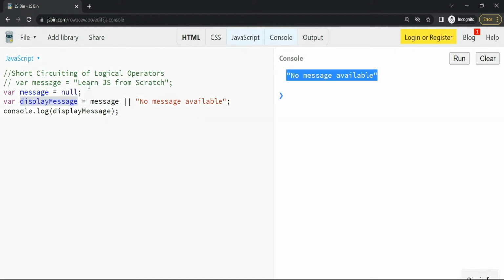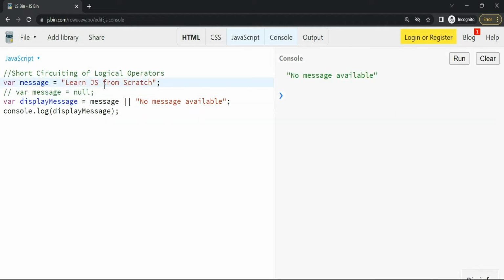Now if we have the actual value right now, this is a true value. This is something that is containing some value, right? Not null. That means it will give you true. Now in OR, what happens? If the first condition is true, then it will not see what we have written on the right side. The first condition will be returned. So this part will never be executed. So now my output would be learn JavaScript from scratch. This is what is called short circuit evaluation. So let me show you for AND. Let me just comment this part.